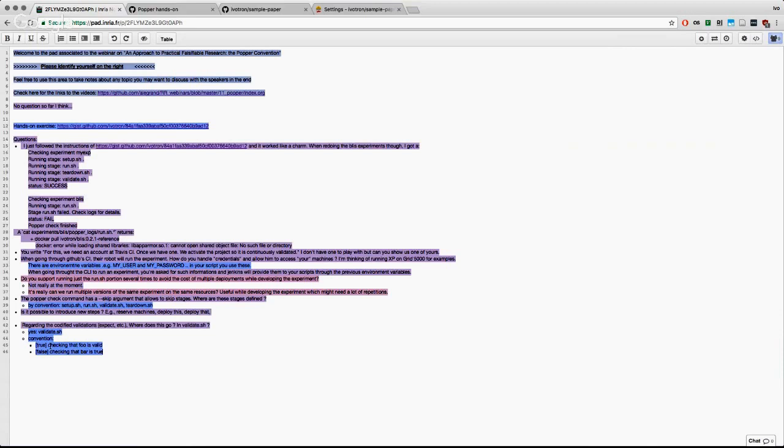So it's true or false, and then a description of the validation, and then the popper check command is going to look at the validate.sh output. Basically, if you have all true output, then you say, okay, this is valid.